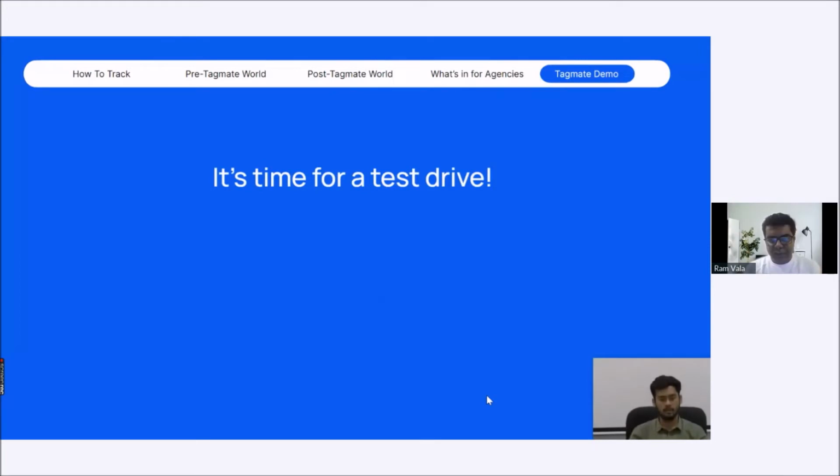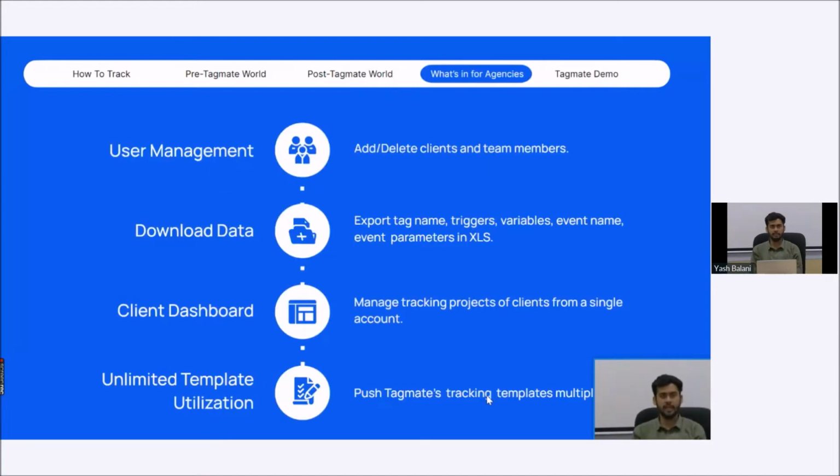All right. Ram, so yeah, for template utilization, I used the Tagmate website a couple of months back, but there was one problem I was facing. There was a lead generation client I was working with, and since lead generation websites have a lot of forms, probably two or three forms on a single page, and most of the forms were either displaying a thank you message on submission or redirecting to a thank you page, I wanted to implement form submission events via Tagmate, which I was not able to do.